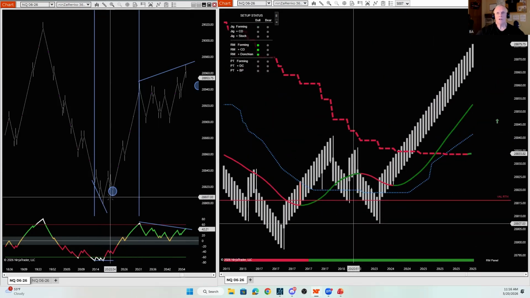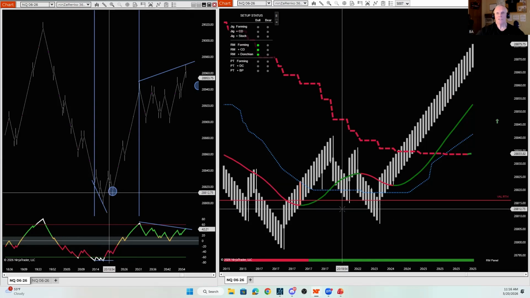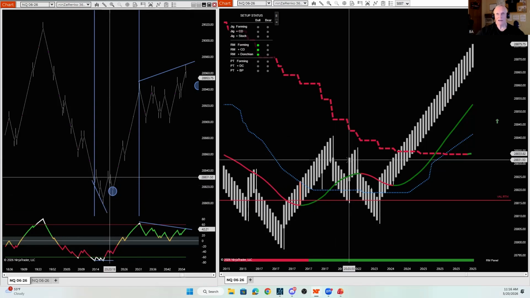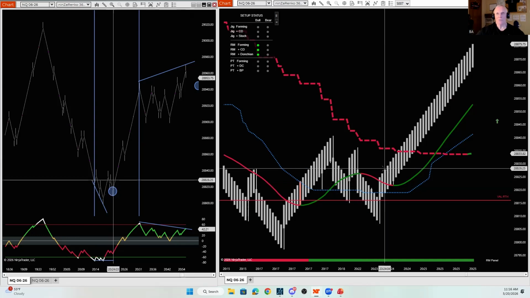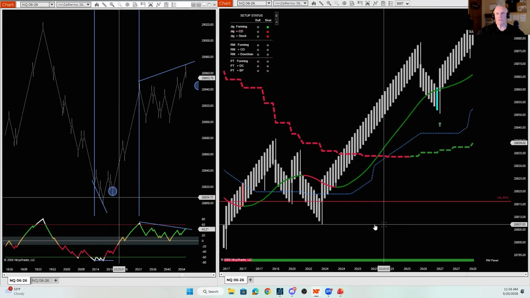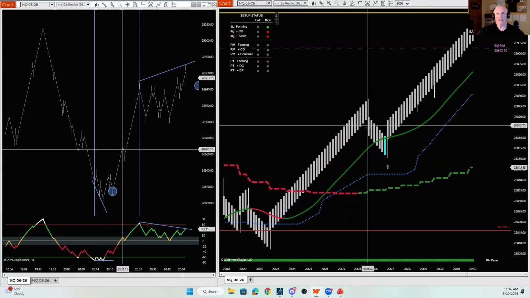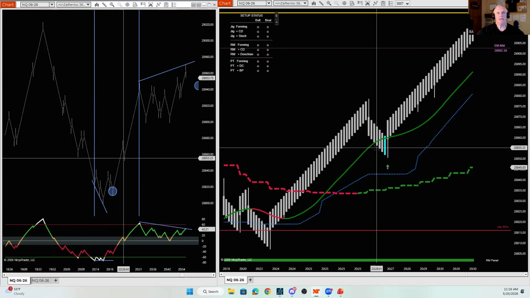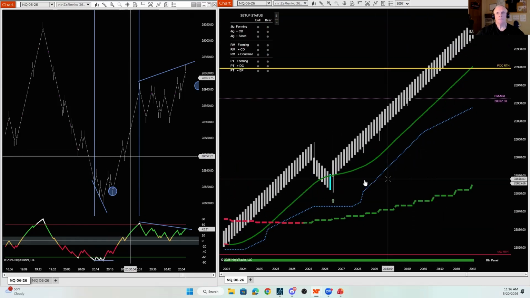All right, so right there, if I had entered this, my stop would have been below this low right here. I have really wide stops when I trade, but I missed the first entry and got in on the reverse mullet, and we rode this one up, and I came back out on this little pullback there. So that was the first entry.